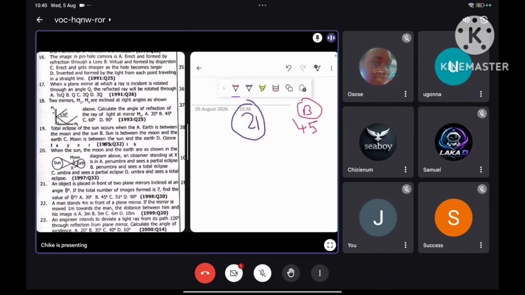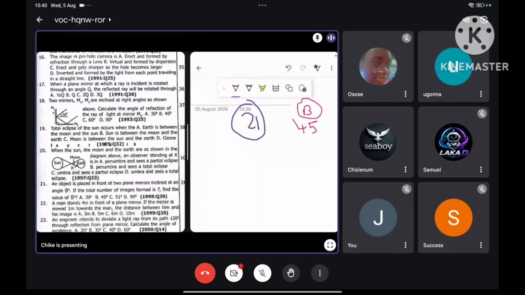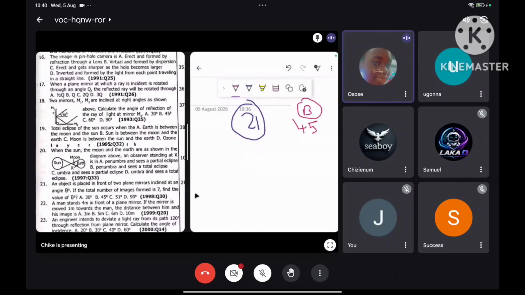So that means I can believe that David is not in class, or David has not come to it. Okay, was active before, probably something. All right. So it's the answer 45. The answer is 45. It's at 45 degrees.